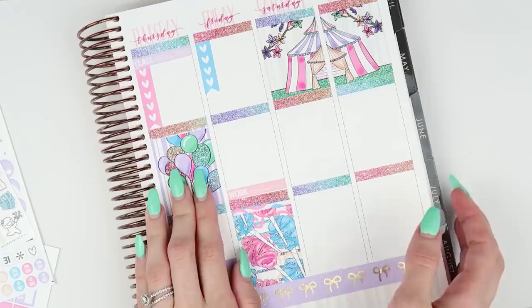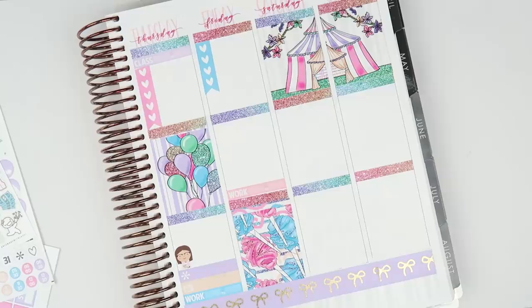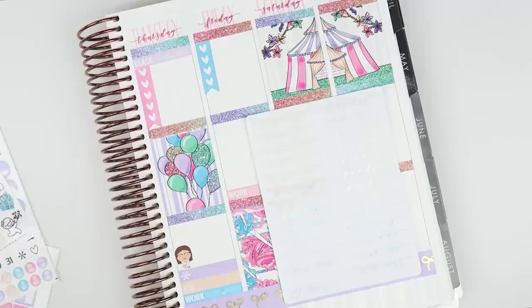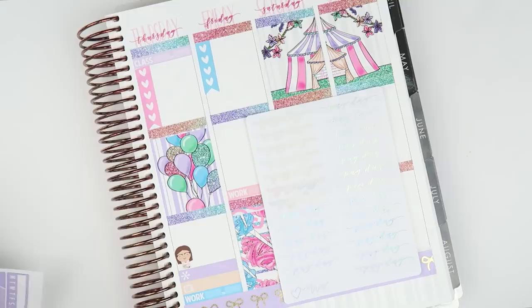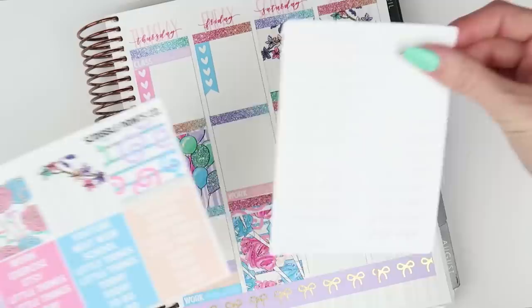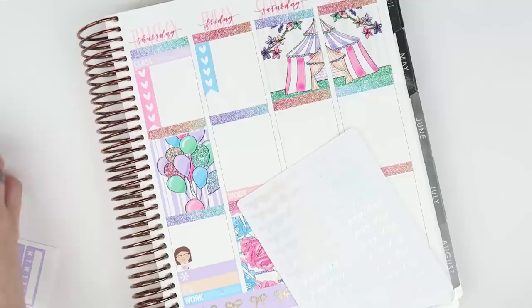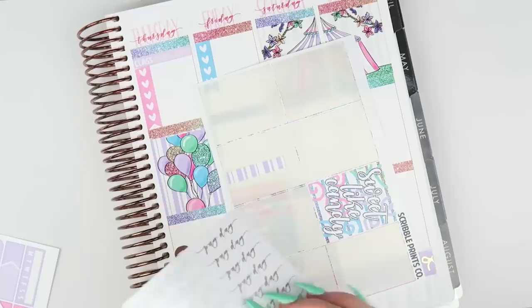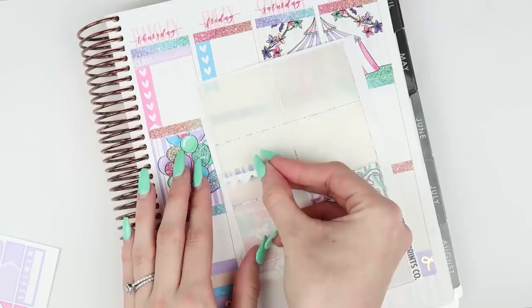Anyway, so work, it is payday. So I have my payday, which are holographic. These are from My Newest Addiction. Sorry, they're the payday foiled scripts. And then I'm going to use a piece of patterned washi with that. Should I do the purple? Yeah, I kind of want to use the purple. Not because it's plain, but because it is kind of plain, it just looks nice. So I'm going to put it right here. Let me do it sideways. Grab one of the My Newest Addiction paydays, which I like these a lot. And they don't take up a lot of space, which I really like. And line her up.